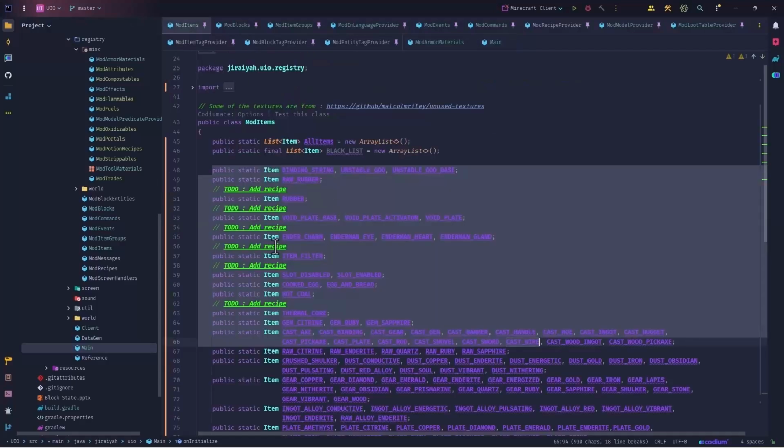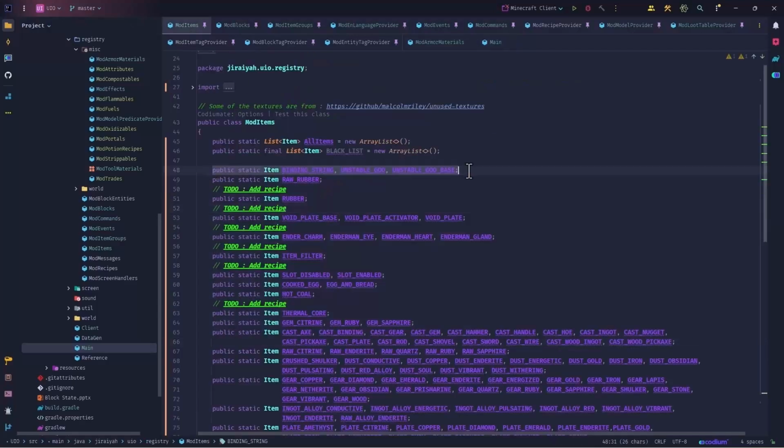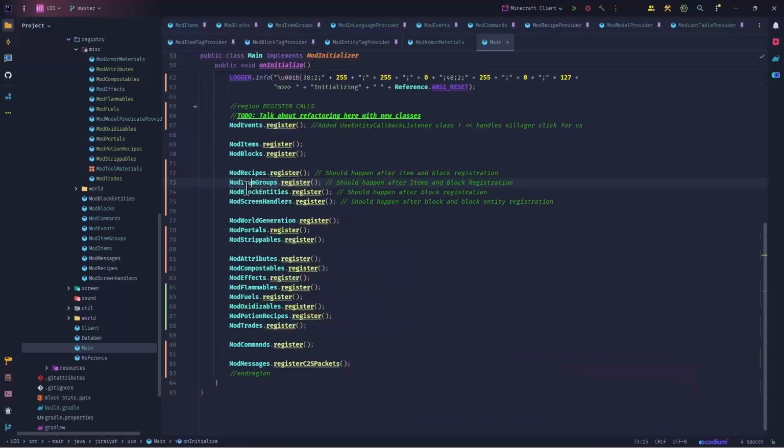However, with our refactored code right now, each and every one of these items are being unassigned, and in practice they are null. So when we come back and add items into item groups on the register, if we do it before calling the register for items or blocks, we are basically assigning an item that has null value, and we are opening the door to null pointer exceptions. Long story short, we should make sure that now each and every one of the calls are happening in the order that we want them to.